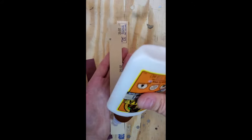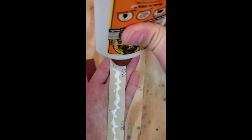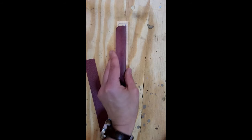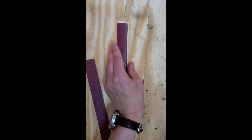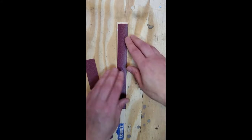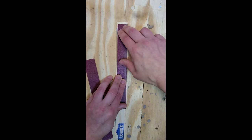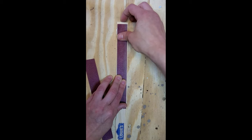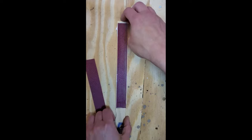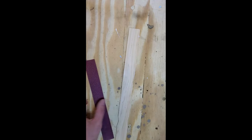You want it to get to the sides. You don't want the edges to be peeling up, but you also don't want the glue to spew out to the side of the wood, and you'll see why in a second. I just smushed it around a little because I wanted to make sure that it was flat, and that's not going to dry like that. I'm going to have to flip it around and do the other side and then put something heavy on top to make sure that it can dry properly.